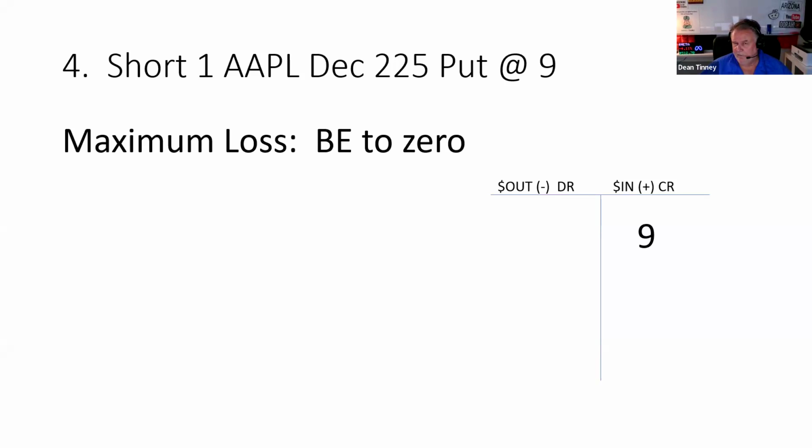And at expiration, it was 100 and he got put the stock. Now, he could have lost $220,000. He only ended up losing 120. Now, to take away here, we know what this is going to be. The worst case here, Christina, is you're going to end up buying the stock at 225 and the stock is worthless. That's as bad as it gets, right?